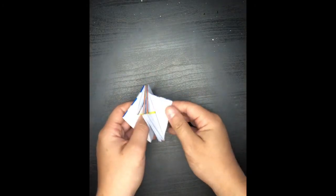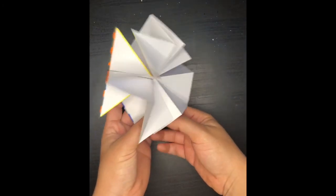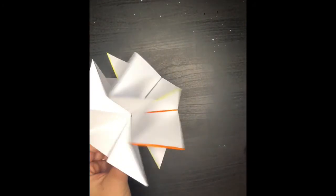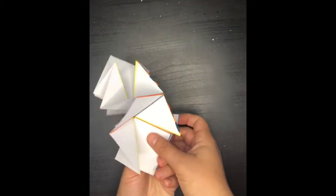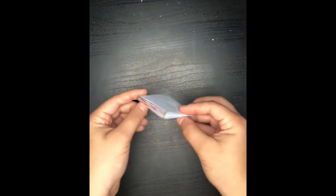And when we open it up, we get something that looks like this — almost like origami, three-dimensional. You can put it however you want. This is pretty much how it should look like towards the end. You can expand it and then make sure that in the end it goes back to its little square shape.